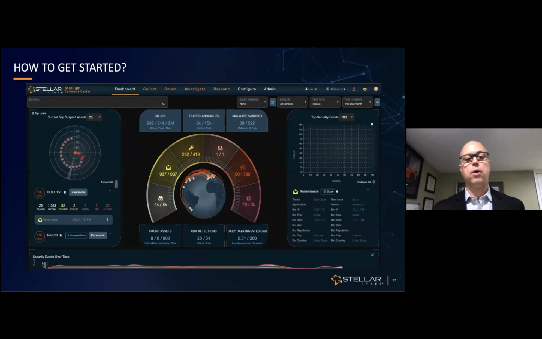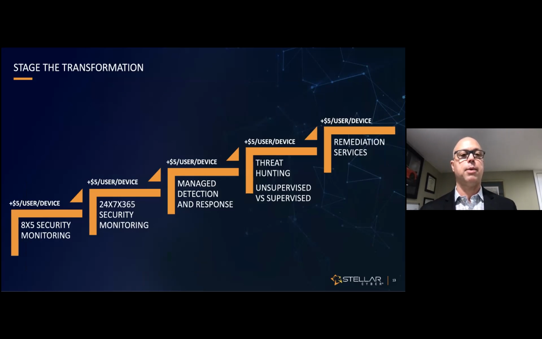And again, the console is really interesting. I'm not going to spend a lot of time on that because I think what's more important is, how do you get into a technology like this? Because we help a lot of MSPs graduate to MSSP.